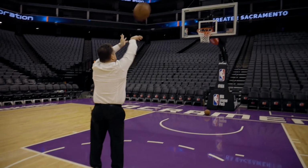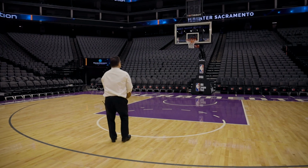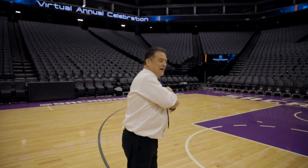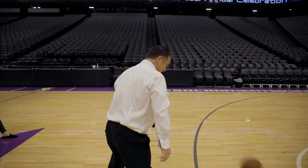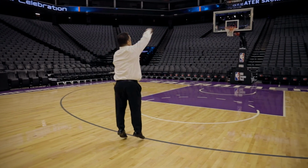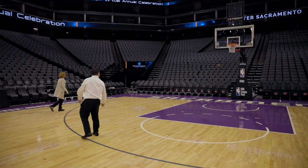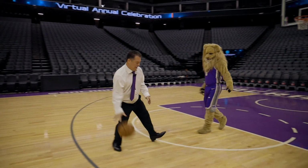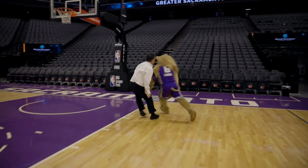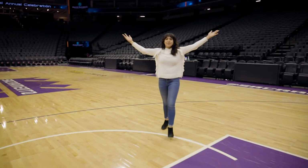Okay. All right, the making of this three-point shot is becoming very important to me. All right, I give up. That's how you do it.